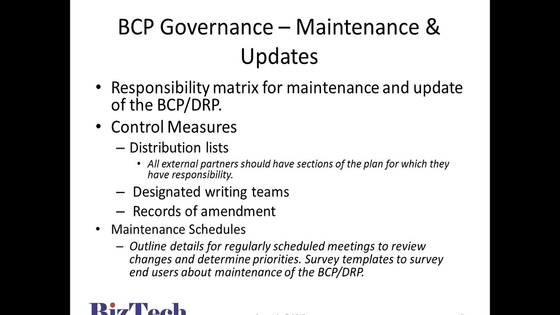And then, the distribution list should be updated. So, for example, external partners, if the external partner is no longer in business or maybe they're not providing the same service anymore, you need to have that updated. So you need to assess if you still have the right partners as you had when originally the plan was made.